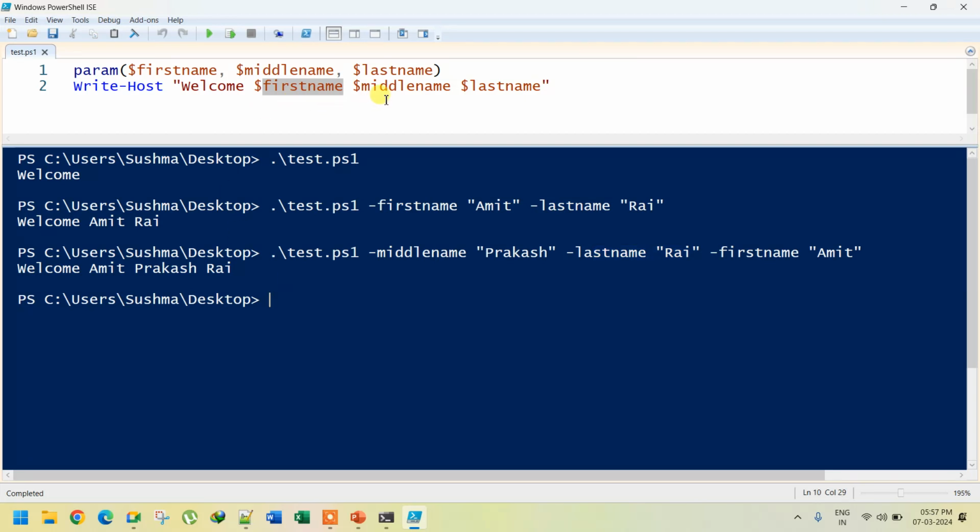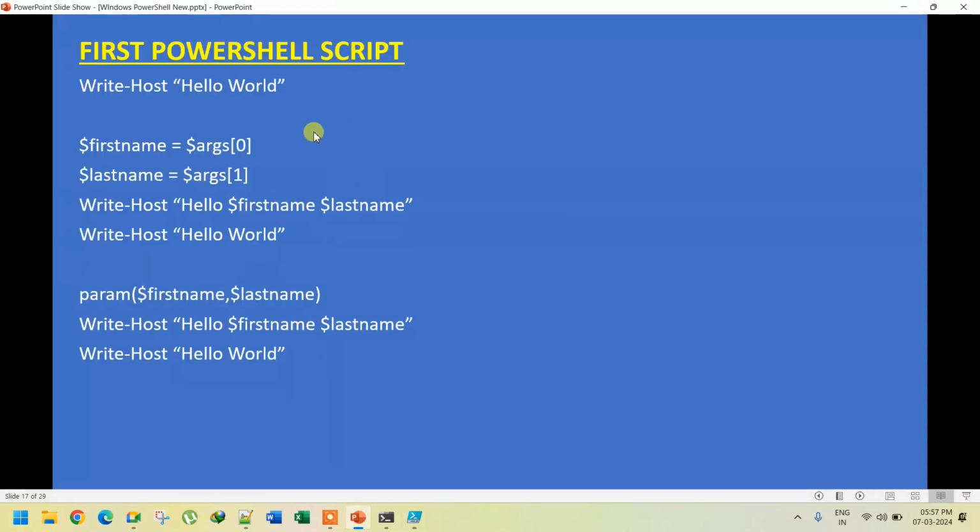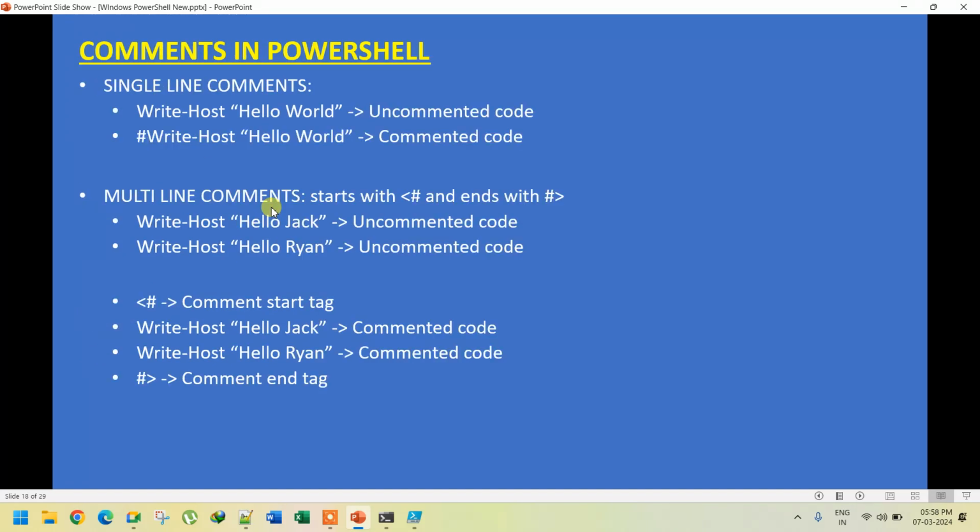So this is basically how our parameters work. And this was just an example of very basic scripting and your first PowerShell script. This is all about how you go about writing your first PowerShell script. It does not have to be very fancy, you can just write anything you want.